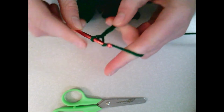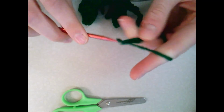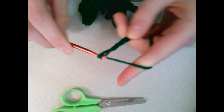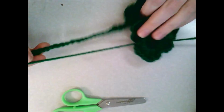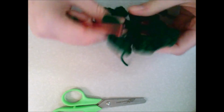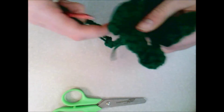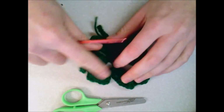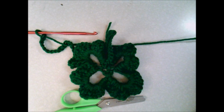And you'll just keep going and then finish this off again by cutting the yarn and just pulling that through. So you'll get something like that. And then when you're finished, make sure these ends here, you're going to weave those in and make that nice and tight. And you'll end up with a nice headband to wear for St. Patrick's Day.